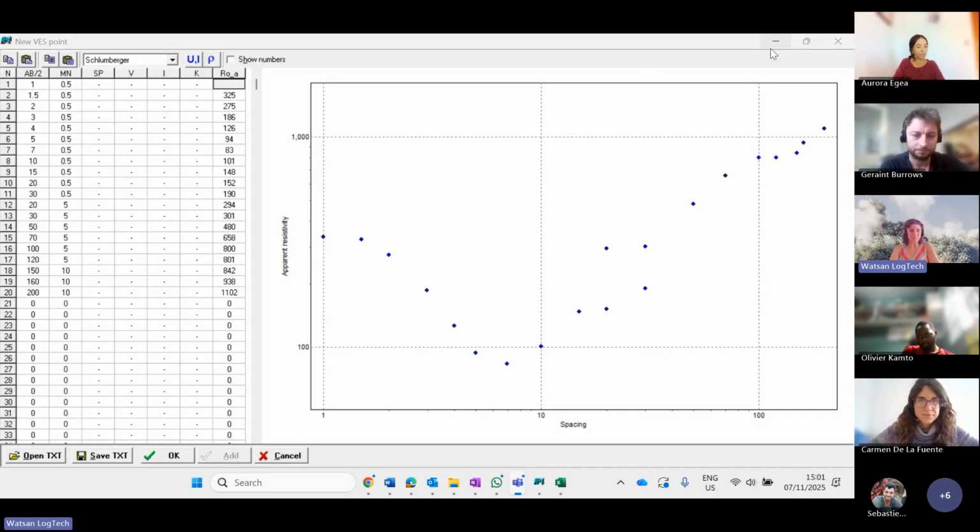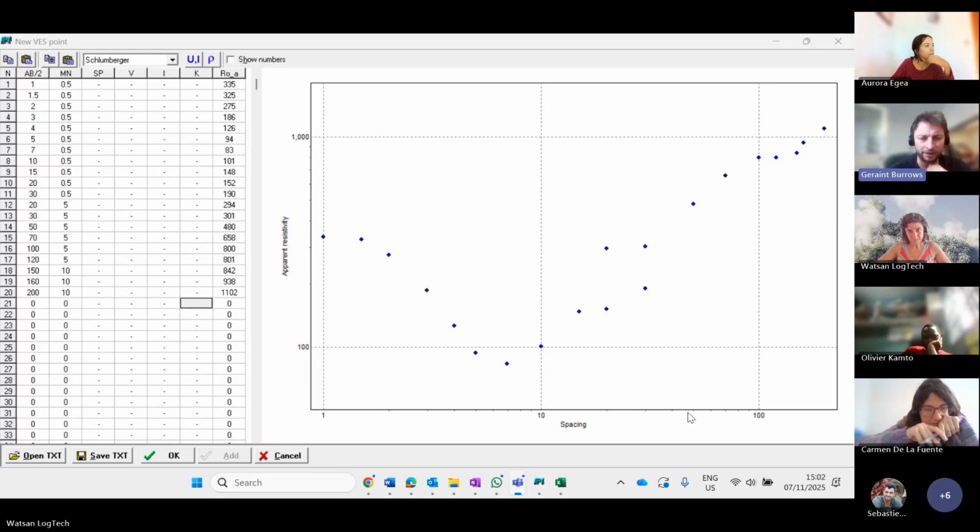Okay, so let's go. We've pasted in the data, and immediately it's plotted out on the graph on the right. At this point, you might want to already be looking at the data to see if there are any real outliers that need correcting or deleting.